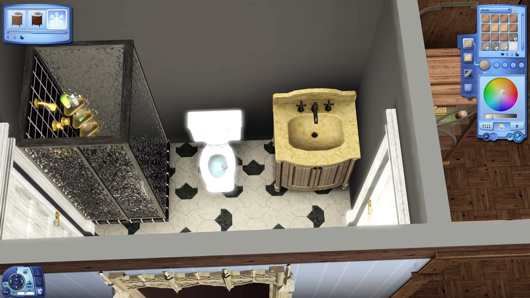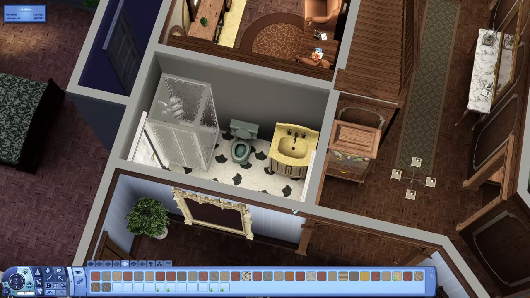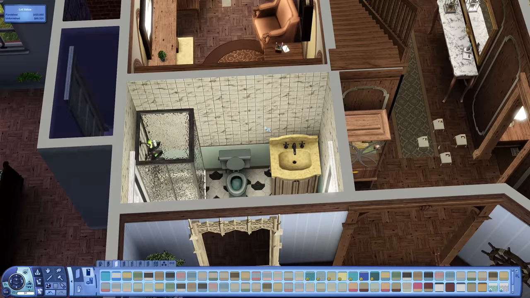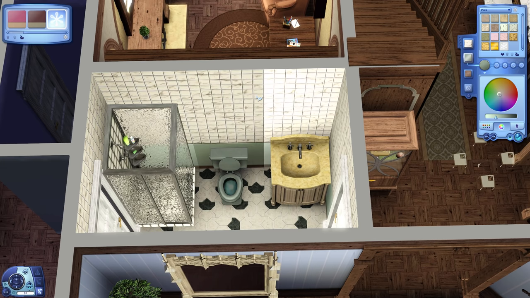I also use a different Generations floor upstairs as well. I like the tile floors that came with that pack. They're actually kind of cool. But this bathroom, again, intentionally, the bathrooms are a little dated. I've been doing this a lot with my houses, so I'm sure you've noticed, like, the townhouses were that way.